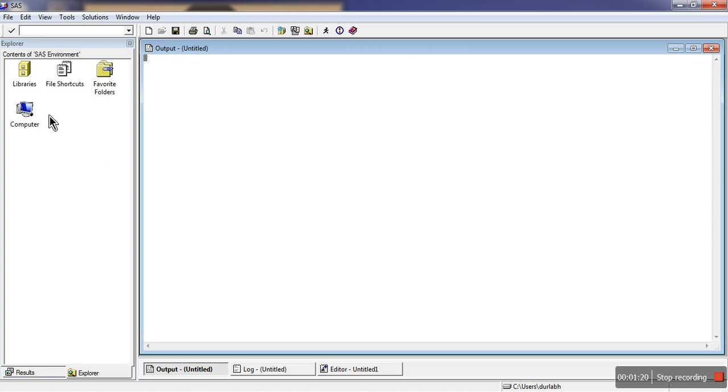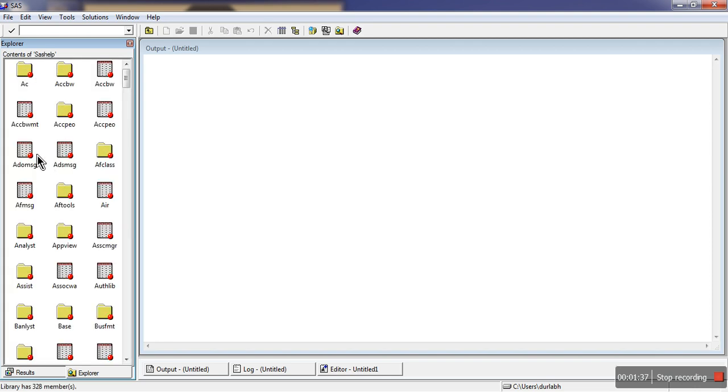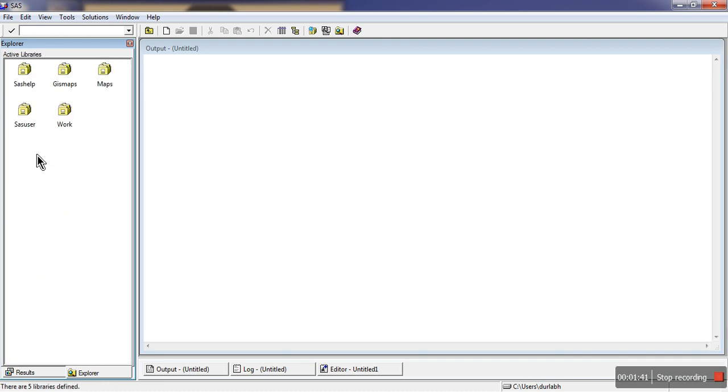The important part here is the SAS library. By double clicking on this icon, you can easily enter into it, and you will find multiple libraries provided by SAS for practice purposes, and there are a lot of SAS datasets which you can use to write programs and analyze. So throughout this training I'll be using some sample datasets so that you can also practice on the same.